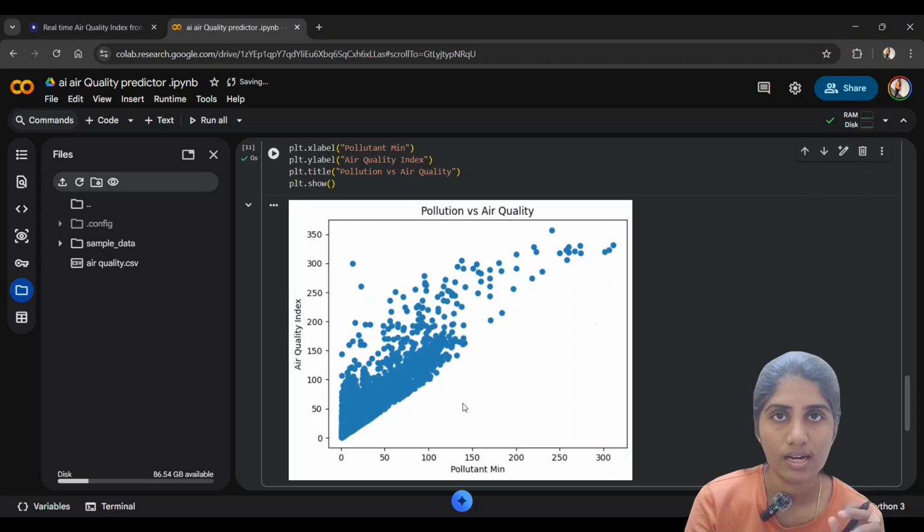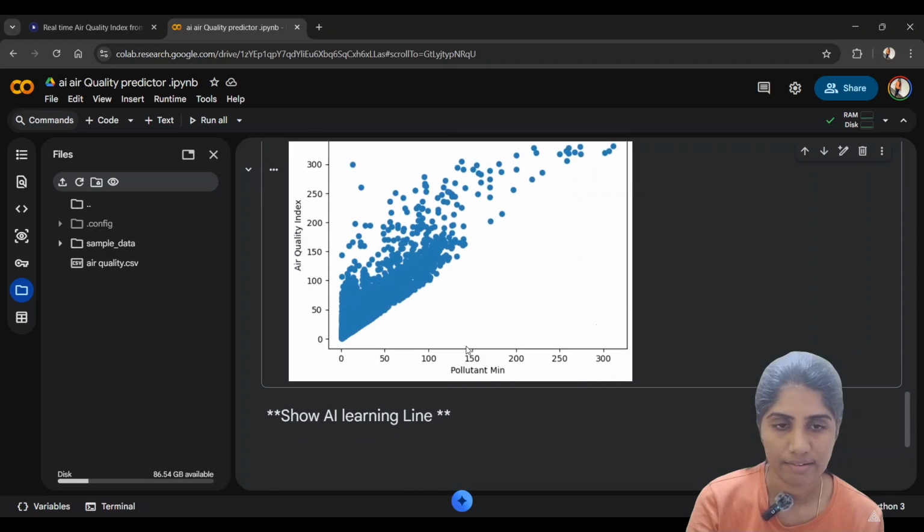When we see a row and column based table, we will not know how the data is structured. But in a scatter plot, we know most of the values are between minimum pollutant 150, and the air quality index is also below 200. This is how we try to understand our data.